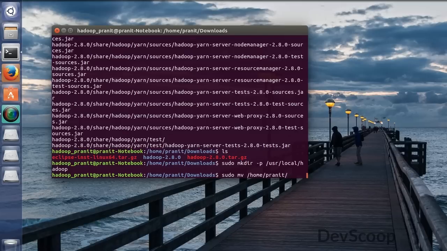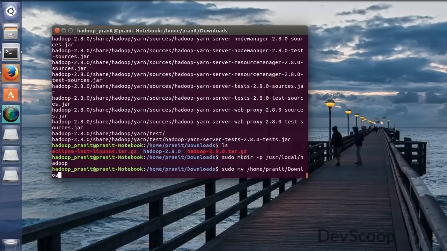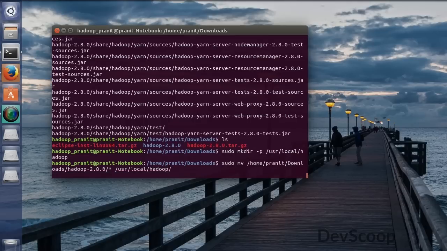Remember where you have downloaded, so provide that full path: Downloads, and Hadoop 2.8.0 asterisk. Here asterisk means all the files and folders within this Hadoop folder will be moved to our destination path. So we have to mention /user/local/Hadoop/. Let's run this command.